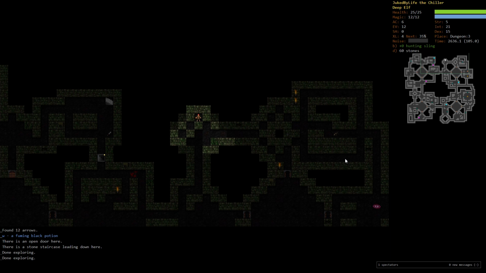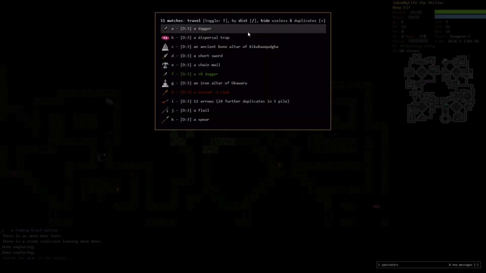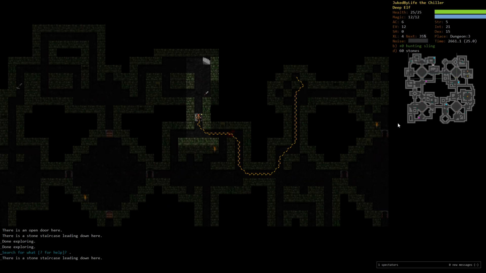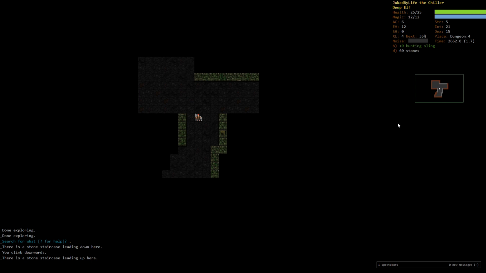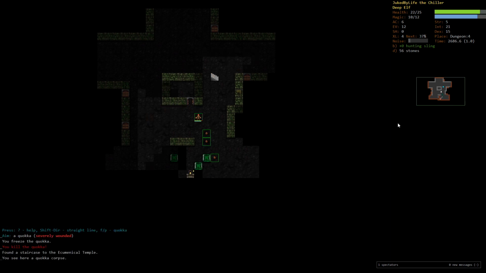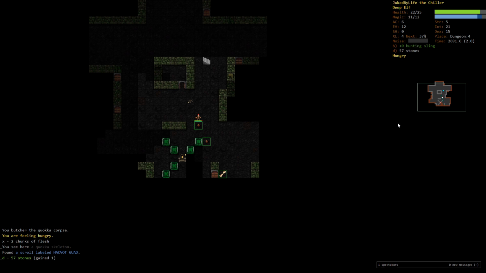One thing I forgot to do is actually search the floor, because a lot of times you can miss stuff. So if you press Control F and then period, it'll show you everything dropped on the floor, so you can make sure that you don't miss anything. And yeah, I'm not sure which god I'm going to go. There's kind of obvious blaster caster gods that just increase your spell power and whatnot, which is probably a pretty good idea. I think Vehumet, ooh, there's the altar.